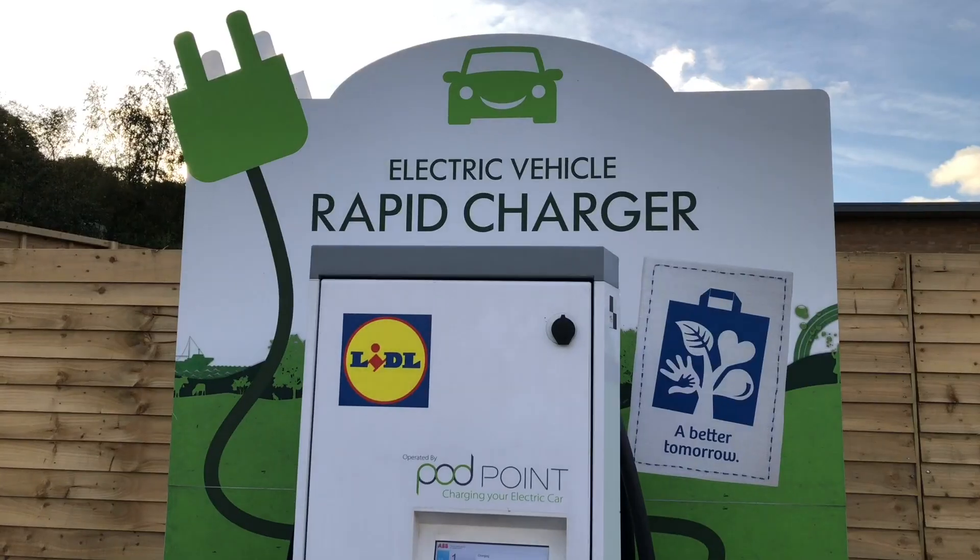It's been suggested in the comments, and I do plan to do a kind of charger crawl — go and try out all of the rapid chargers I can within reasonable distance in our Ionic Electric, and see what they're like, comparing conditions of access, quality of the chargers, information you get before you turn up, information you get while charging, charging rates, prices, that kind of thing. That's coming in a future video when I have time to visit all those different locations.